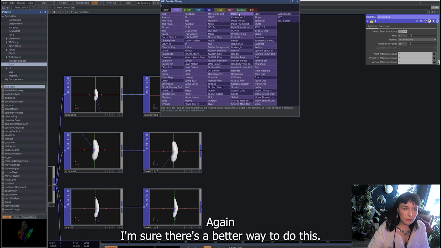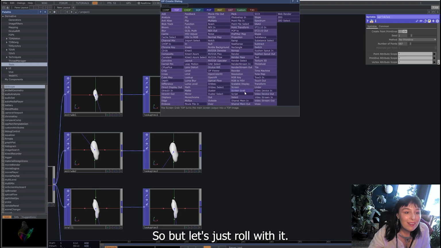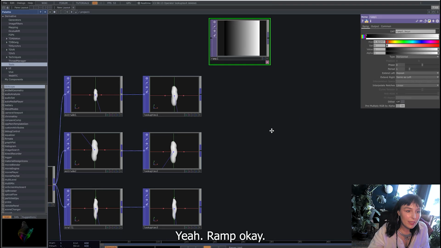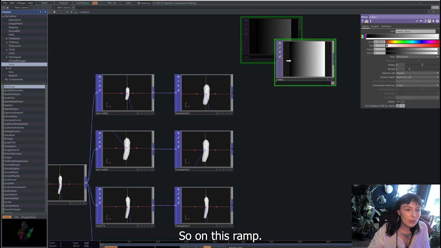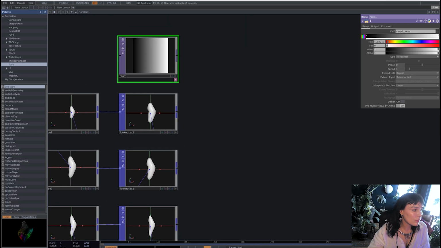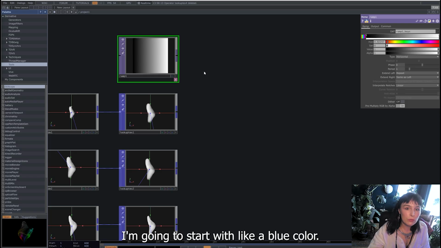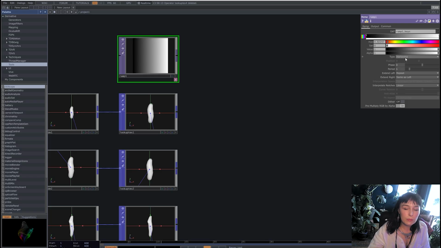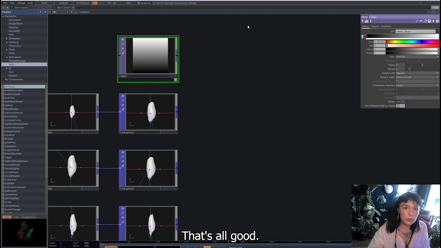Again, I'm sure there's a better way to do this. So, but let's just roll with it. There we are, ramp. Okay, so on this ramp, I'm going to start with a blue color. So I'm going to go vertical, and that's all good.